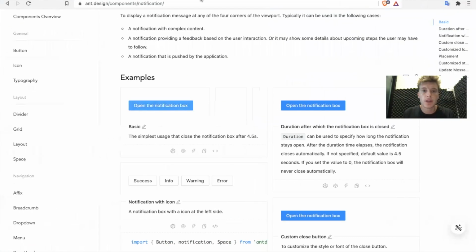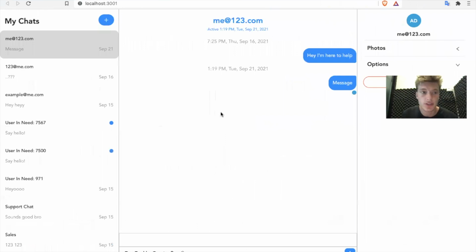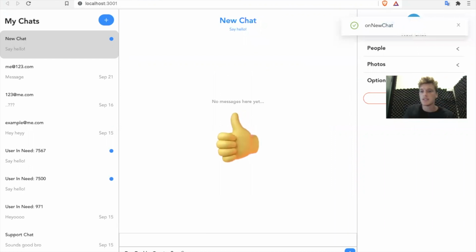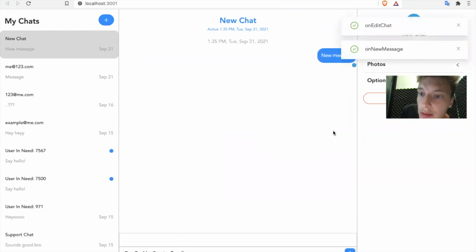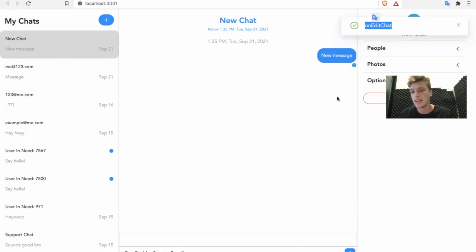So you'll be able to guess how this looks. So this is a website. And if I do something like create a new chat, you're going to be able to guess what happens. Basically, we create a little chat bubble at the top right, and then I write a new message. And you're going to be able to see that at least one or two events are going to occur here. So the last read message in the chat data is edited, and then also the new message triggers as well.